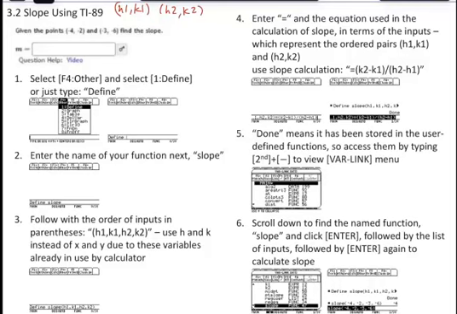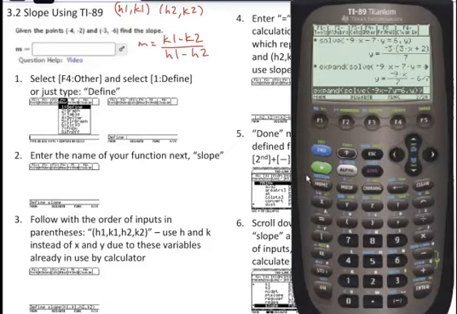If I look at this in a generic sense, I want to figure out the slope equation based on this input. If I have an input of h1, k1, h2, k2, my formula for the slope is going to be the difference of my y's over the difference of the corresponding x's. So that's the equation for slope if I'm using these 2 points. That's how we're going to do this with the calculator.